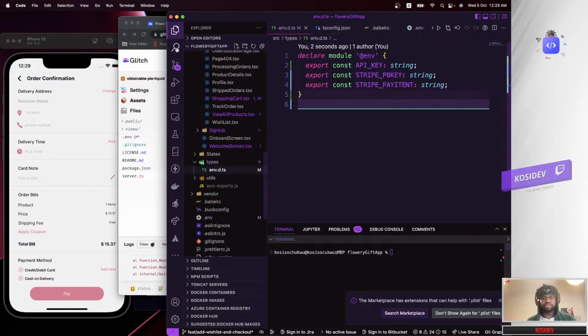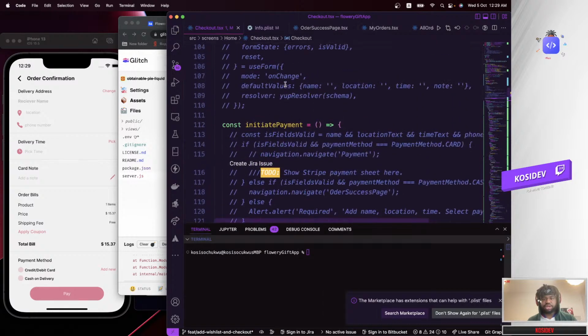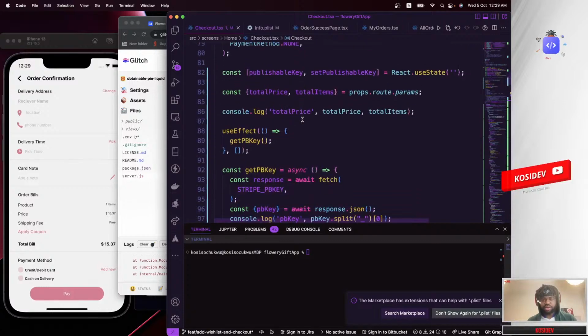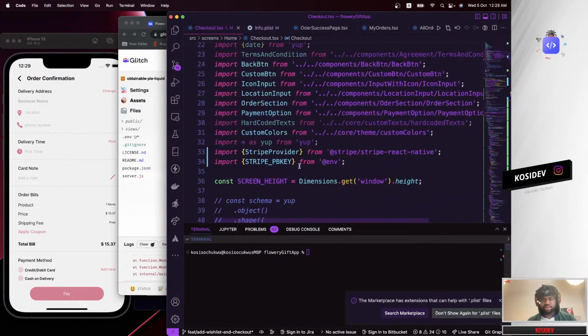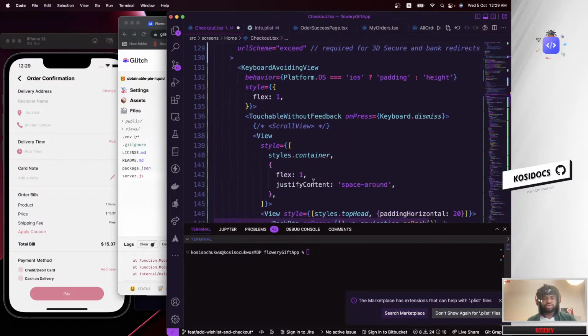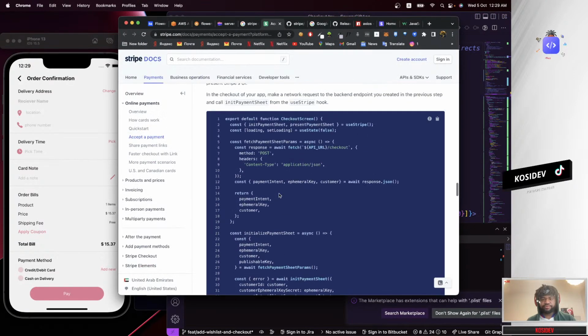And I'm going to head over to the main checkout page. Inside the main checkout page, I'm going to do something like this. So over here, import the payment intent URL from our environment variable.